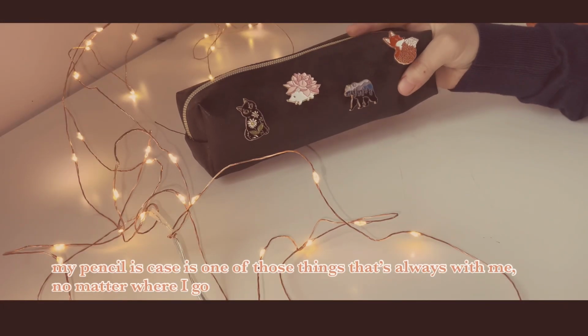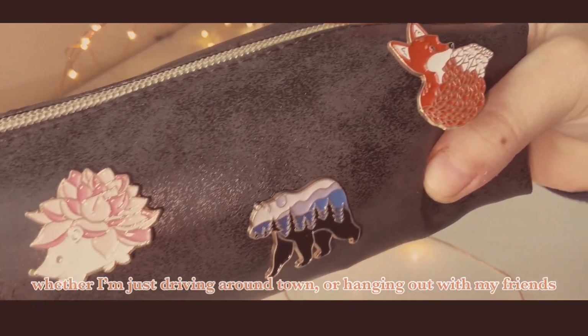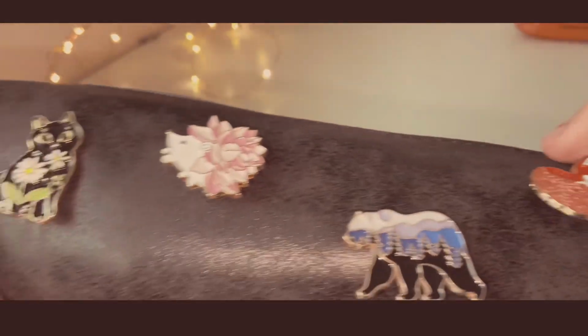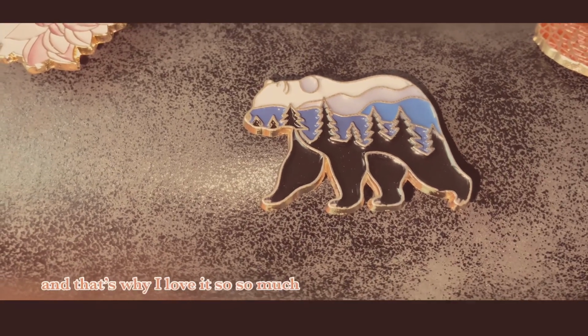My pencil case is just one of those things that's always with me no matter where I go. Whether I'm just going for a drive around town or I'm hanging out with my friends, I love to have it with me in case a burst of inspiration comes. You can find basically anything and everything in my pencil case, and that's why I love it so much.